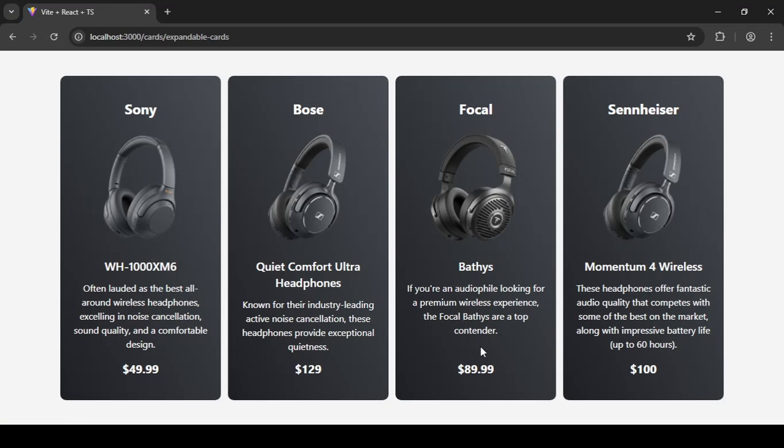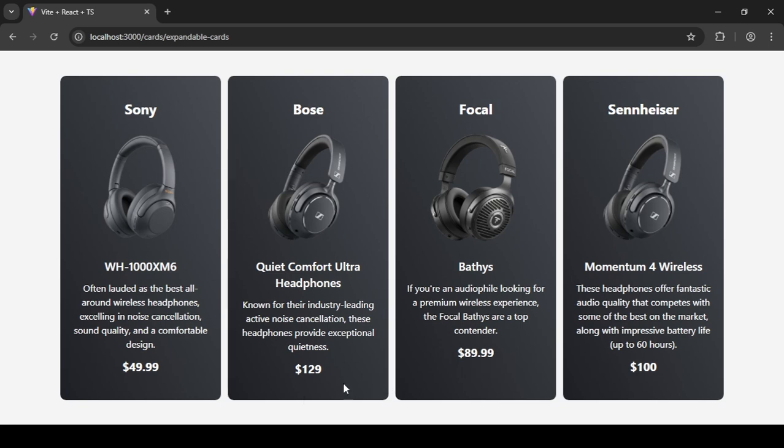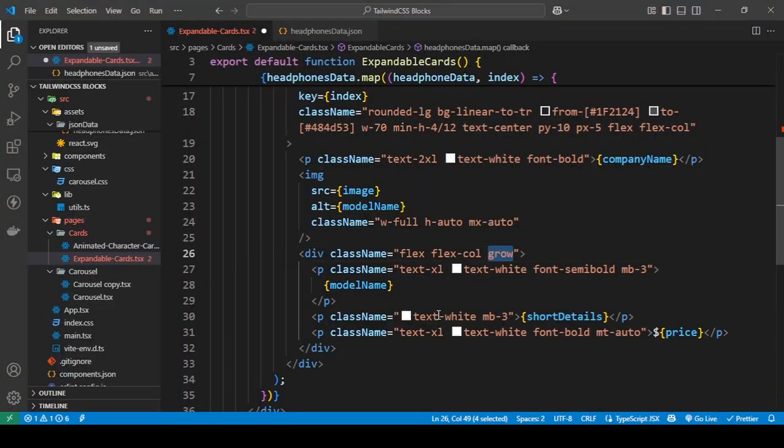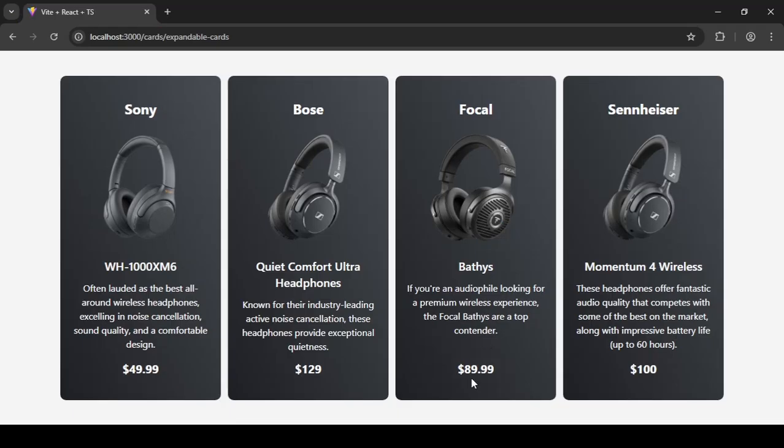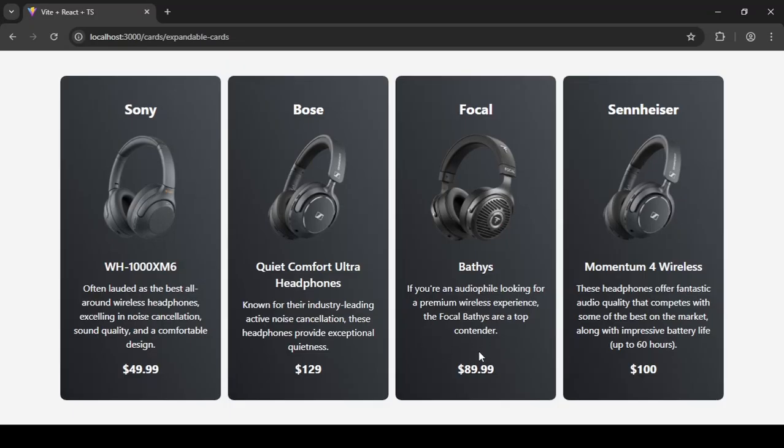Because if you see here, this is aligned at the bottom. It would usually just be at the top. If I just show you by removing this, yeah, it's aligned itself to the top right here under this, which is the normal way this works. But by using grow, I can make the whole div expand to the bottom of this, and then using empty auto, because this is a flex box, it's adding space here automatically. So that's how this is working.